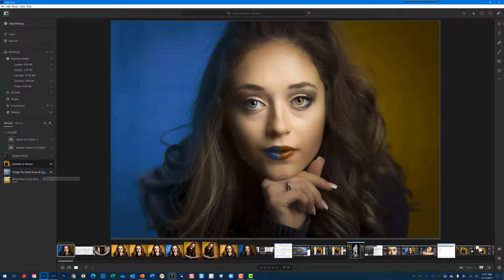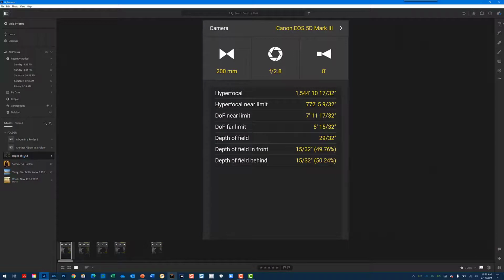Could have easily taken you the things I got to know, or the what's new down here, or this depth of field, which, by the way, that depth of field, I'll just show you that one real quickly. Those are screenshots right off my phone that I didn't have to do anything else. They automatically dropped back into Lightroom Classic.